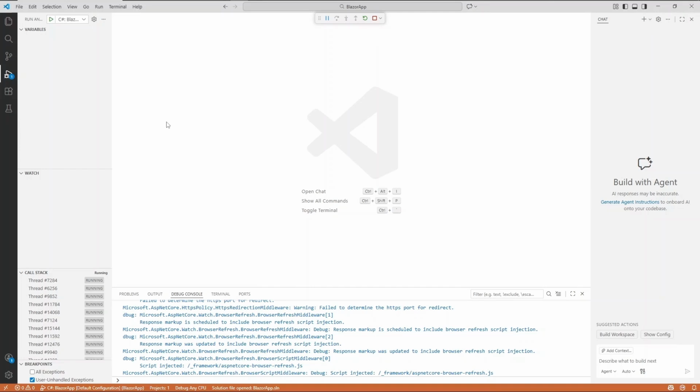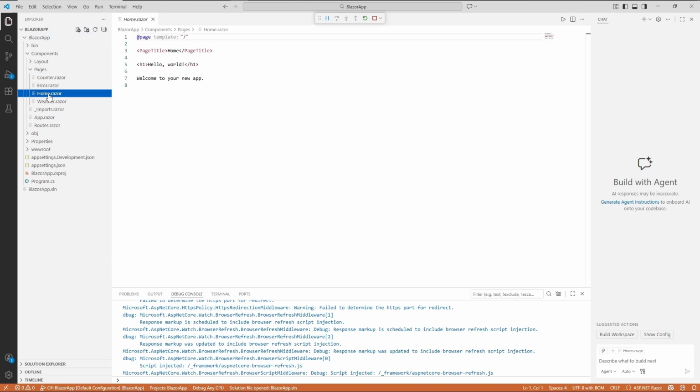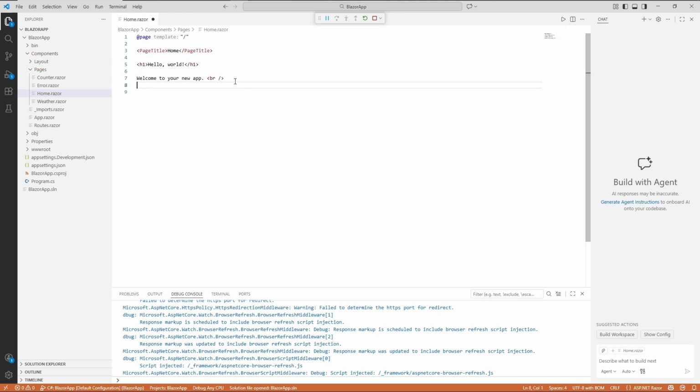The home page is defined by home.razor. Under components, pages, home.razor. This home.razor defines the home page. Let's add some text to this file. Blazor Web App. Save this file. Run the app.